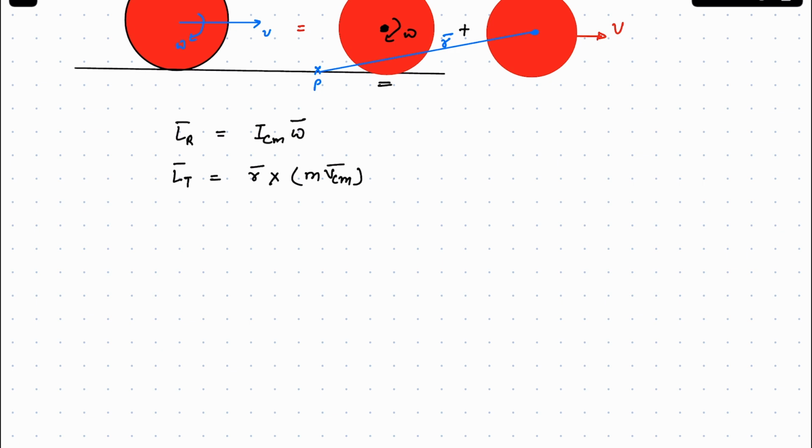So the total angular momentum of a rigid body which is performing combined rotational and translational motion can be written as m R_CM, the position vector of the center of mass, cross V_CM, plus I omega. So this is the formula for the calculation of angular momentum when the rigid body is performing the CRTM, which is also known as the rolling motion.